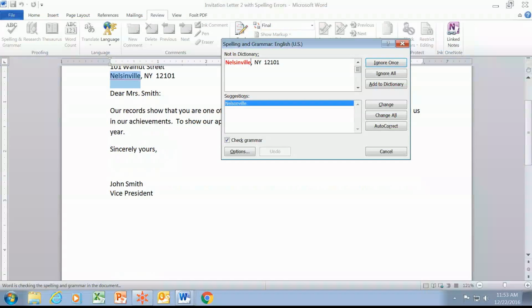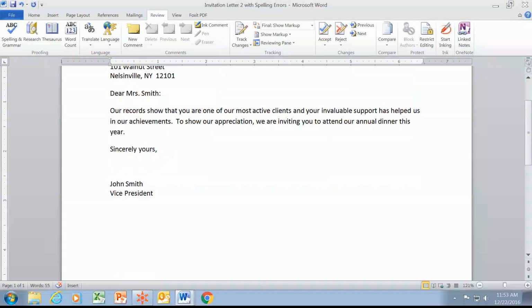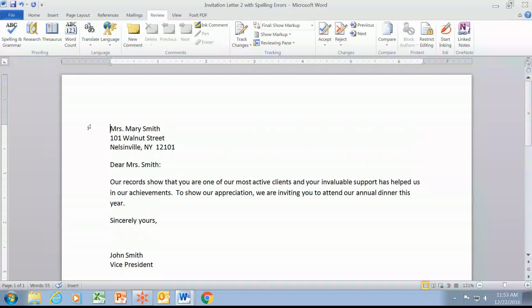We actually want to add it to the dictionary so that the next time it will not stop and find that. So we're going to click Add to Dictionary and click OK. All right. Now remember that Nelsonville usually would be spelled with an O, but I'm just giving you an example there. Sometimes there are exceptions to the rule that you have to add to your own dictionary. All right, so that's proofing your document.